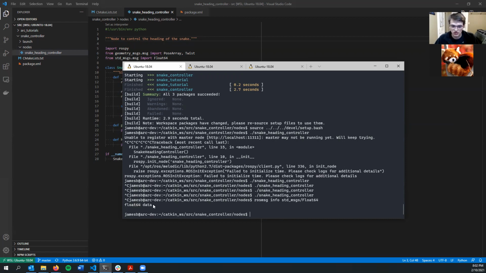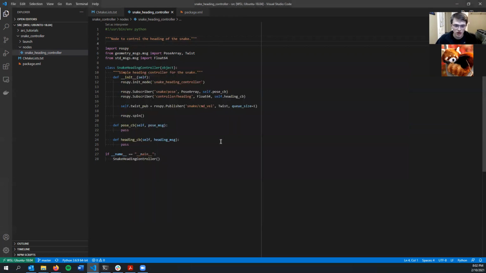And so you can see it's a float 64 called data. And that might be handy if you're working with your own internal message definitions. Like for Rocket League, we're going to make some of our own messages, and so you can't just Google those and find them.